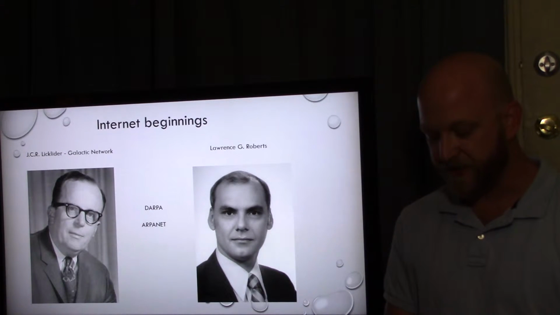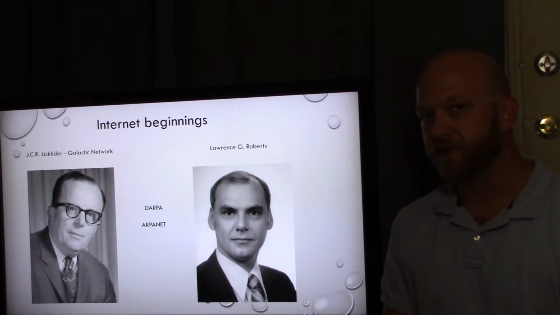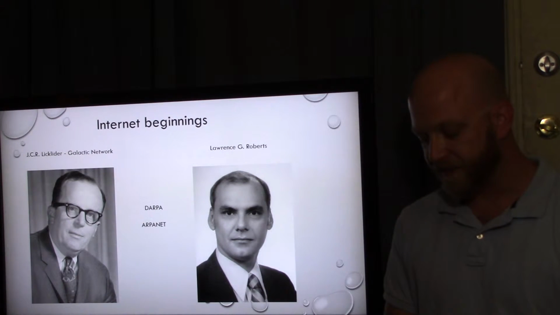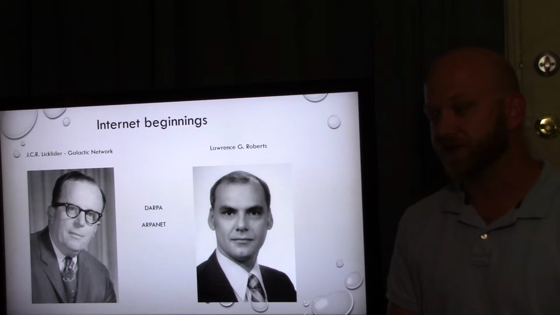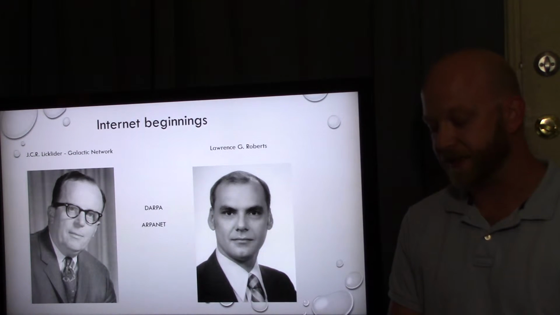So in 1967, the ARPANET was planned by Lawrence G. Roberts. Well, in 1972, Lawrence G. Roberts and the ARPANET were demonstrated for the first time in public at the ICCC, the International Computer Communications Conference. So in 10 short years, the internet went from concept to functionality. And since then, the protocols have changed a little bit, but the overall idea of two computers communicating has stayed the same.